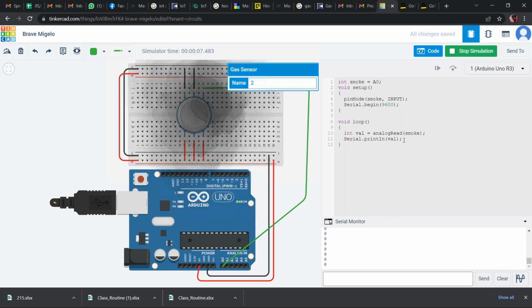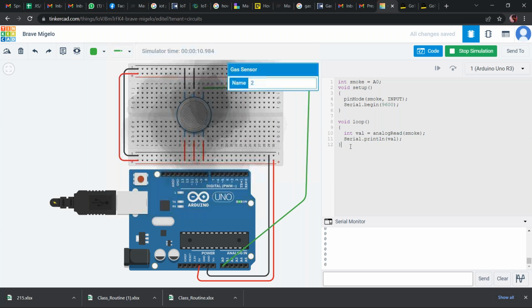After putting A0 as an input, I am putting pinMode smoke, INPUT, Serial.begin 9600 baud rate, and then int value analogRead and the printing. But the problem is the serial monitor shows only zero values, and the smoke sensor connections will be like this.